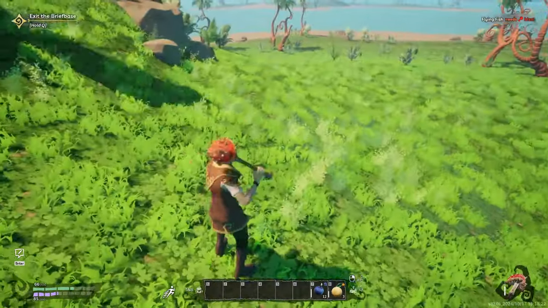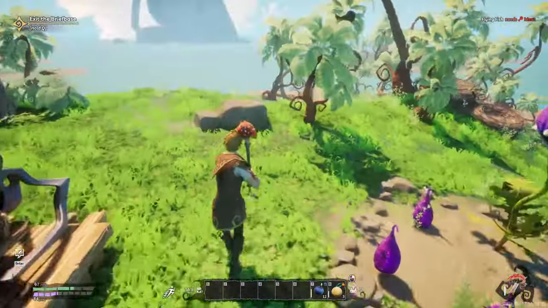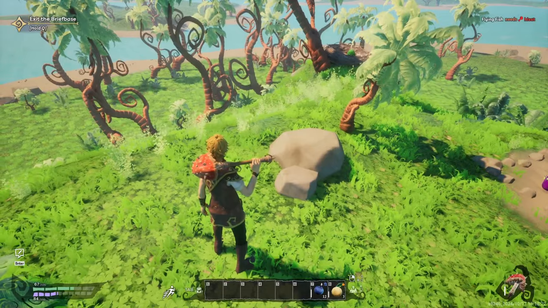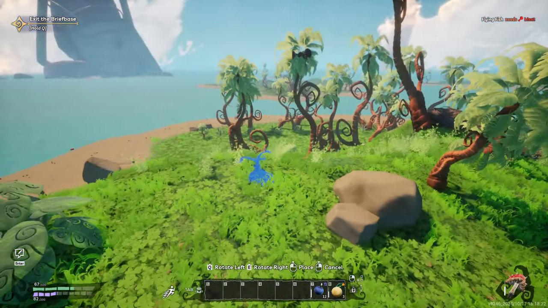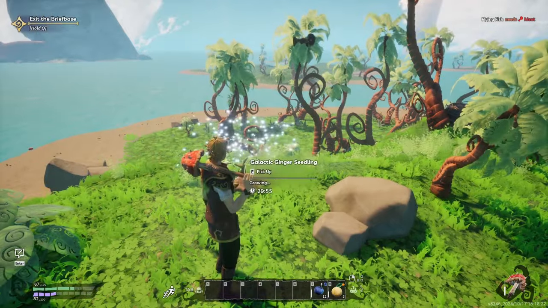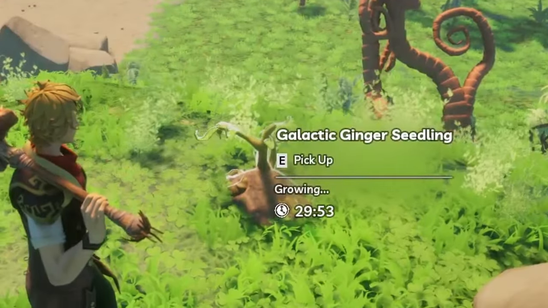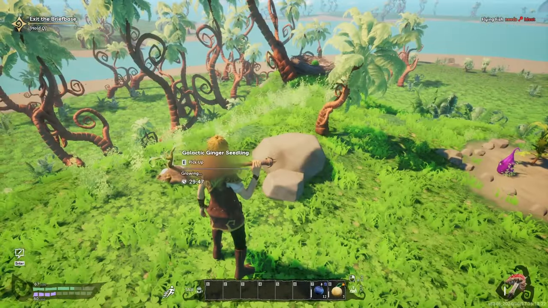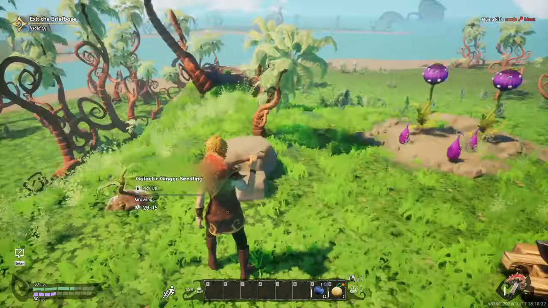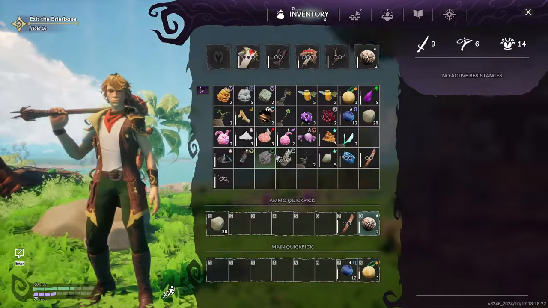Can I drop things on the ground and leave them here? Look, if I put the seeds over by the farm to save me inventory space, or I could just place it. Can I place it anywhere? Oh, that was easy, and it gives me a growing time. Maybe I should have put it in the farm. I don't have anything to do terrain manipulation yet. I'm sure that will come.